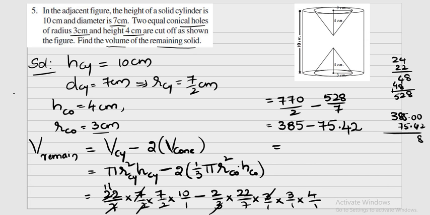10 minus 2, 8. 9 minus 4 is 5 point. So here 14 minus 5 is nothing but 9. Here 7 minus 7 is 0. So 309.58. So the answer is 309.58 centimeter cube. Since this is volume, we are going to get the units as centimeter cube. So this is nothing but the volume of this particular remaining solid, right? Next, moving on to one more question.